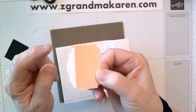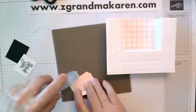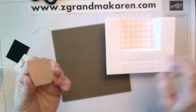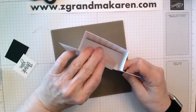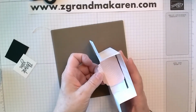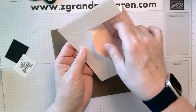So you can see it's just on this straight line, so that will be my front. I'm putting adhesive on the flat side, or the cut-off side, and I'm not putting adhesive on this part yet. So that just gets lined up inside here. You want to center it like so. Push it down, and this part is loose yet.